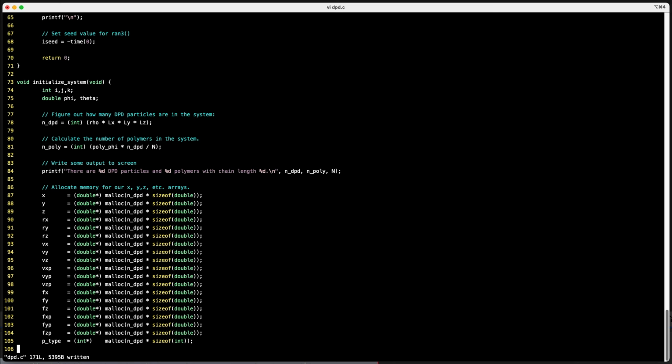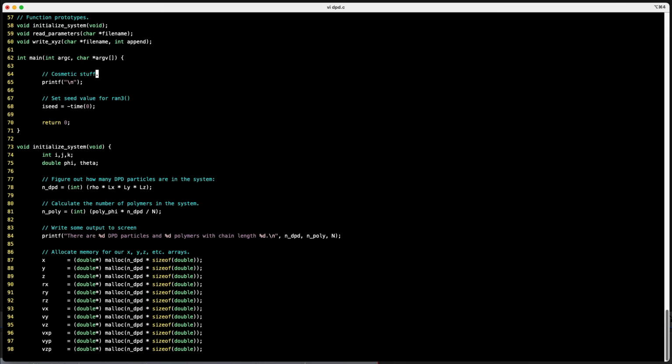Now, we have to be really careful, right? You can get into trouble with C and C++ allocating memory. The way this is done, we don't have to worry about memory leaks and using up all the memory on our system just because of the way this code is structured. So, for example, we would only call initialize system once, but you can really get into trouble with malloc. Good practice, as soon as you allocate something, you should free it.